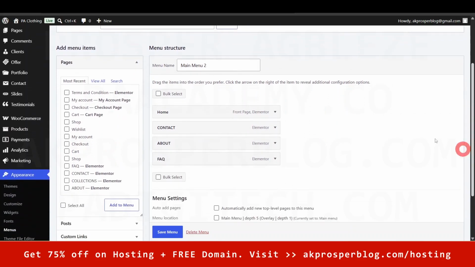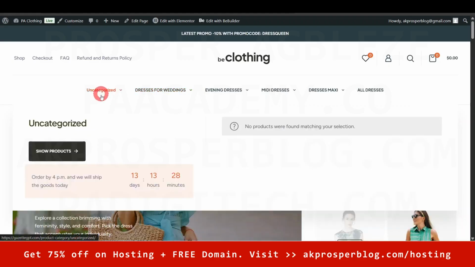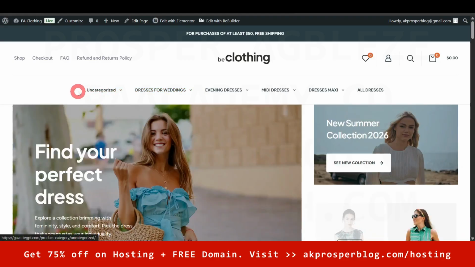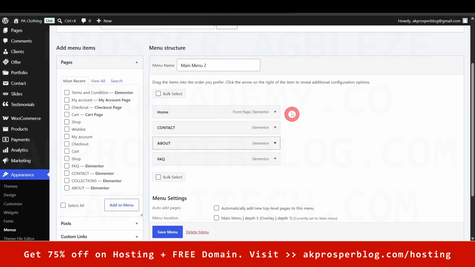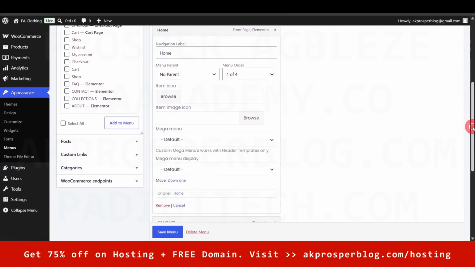Another thing you can do again is, you notice that for this now, this is all caps, all caps, all caps. Okay, so just to have that consistency, for example, you can see this is all caps, while this is showing first letter capital and the rest small letters. So you can also click on it and then change the navigation label. Okay, so there are still some other options right here.